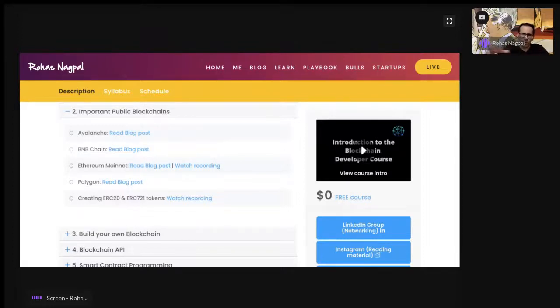They are the core blockchain, and Polygon has a bunch of solutions, including an L2 solution, a layer 2 which runs, you could say, parallel or like a side chain to a layer 1 blockchain. For each of them, we did some discussions, and I've also put the links to the blog posts here. For Ethereum, there is also the recording available for the session.